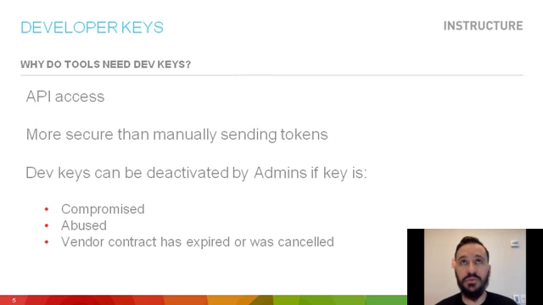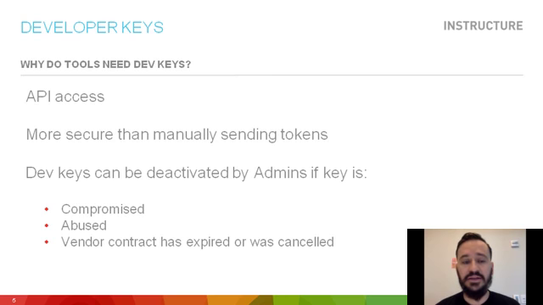And a lot of schools, or a lot of institutions, will go in and manually create a user and scope down the permissions for that user, and then they'll issue an API token. And the problem is that that API token never expires. So if anybody ever gets a hold of it, they'll have access to everything as well. And also, there's no real secure way of sharing that token with the tool outside of email.